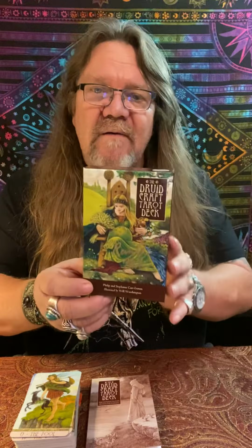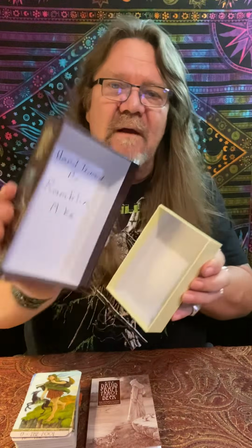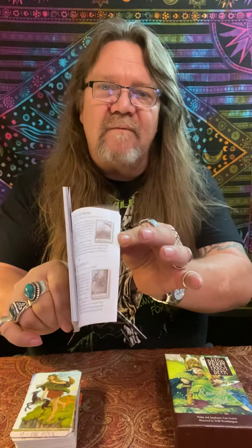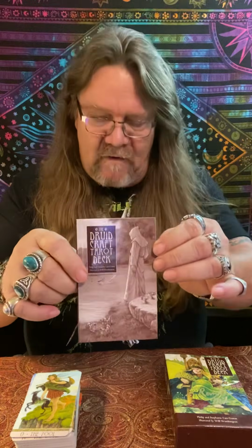This comes with a nice box, which I always sign because I hand trim these. I sign them on the inside, hand trimmed by old Ramblin. This one comes with a nice book. Has all kinds of pictures and nice description of the entire deck. It's all in English.